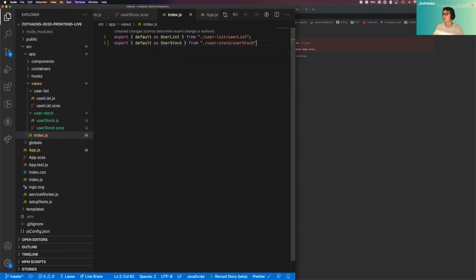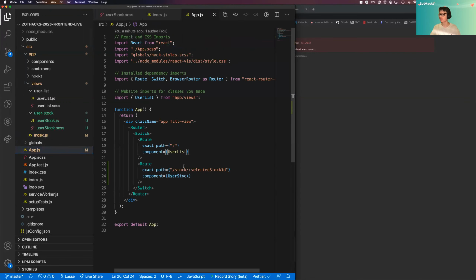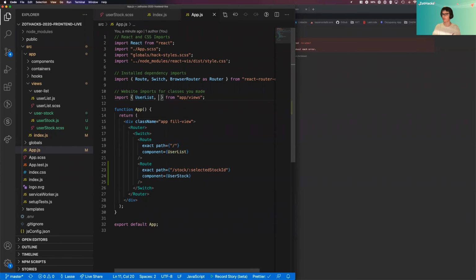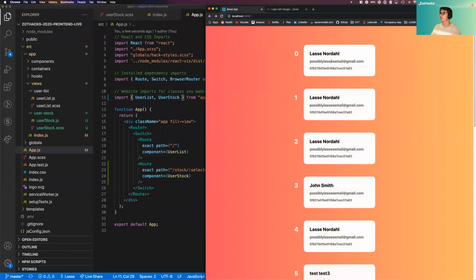This grabs the CSS file and also the JavaScript file, and then it means we can import directly from views. It's a similar thing with Python, where if you have a dunder init Python file, then you can import directly from the directory. So we have these two pieces of information, and then all we have to do is import right here. So now we have a specific kind of view.